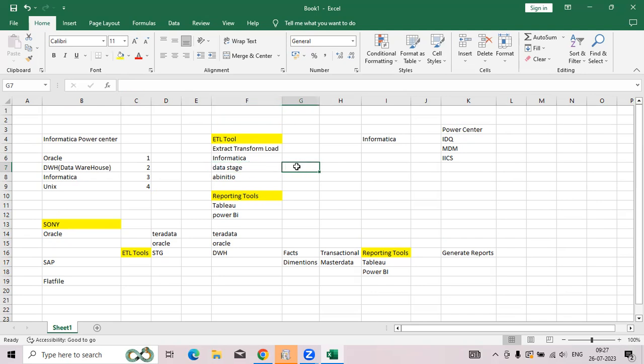Sometimes slowly, gradually, they are going to migrate into the cloud technologies. In the coming days, mostly the migration is happening from Informatica PowerCenter to IICS, but PowerCenter is not going to expire. They are still developing code in it. If you learn PowerCenter, IICS, the cloud one for Informatica, will be easy.